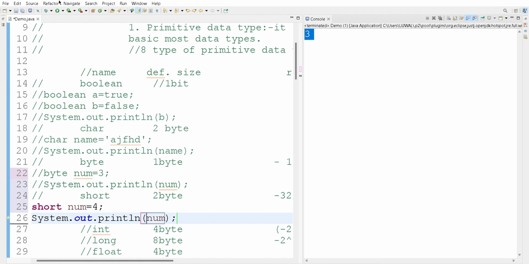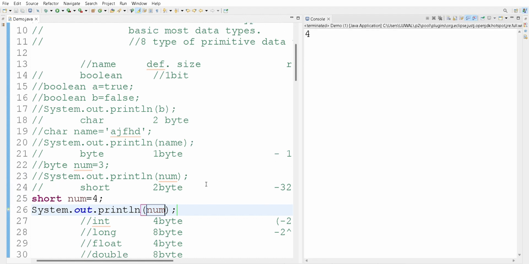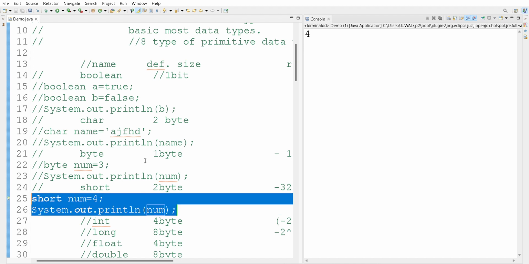My output will be 544. So if I have a memory constraint, if I want to save memory, I'm going to use short, because short is 2 times smaller than integer. Integer is 32-bit, short is 16-bit. It is 2 times smaller than integer. So if required, go for short, if you have a memory issue.